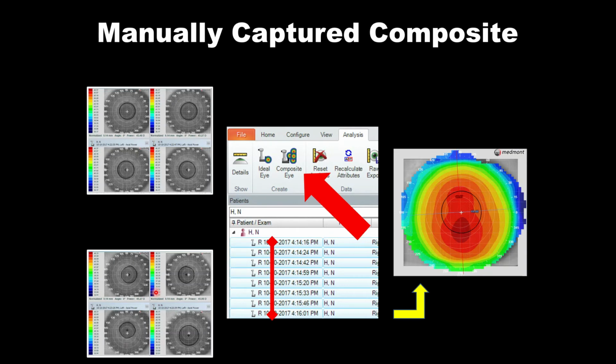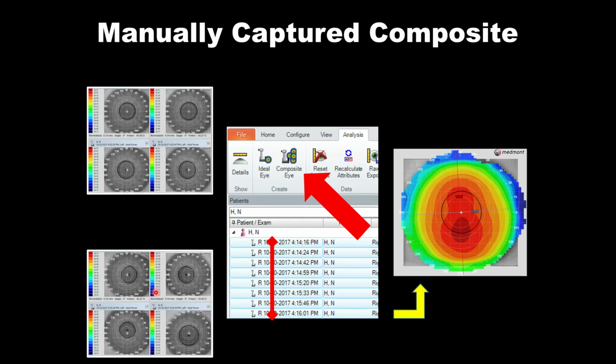Or if we just don't have the time, we'll take all the images that we do have that register the pupil and build our lens from those. Or if we simply can't make out the pupil because we've got an incredibly dark iris patient, then we use the best topography that we have.